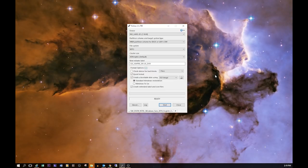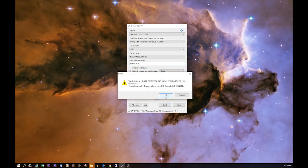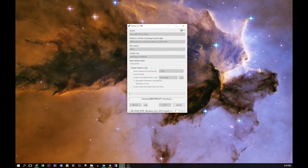And it's going to create, let's see here, NTFS, master boot record for BIOS or UEFI. It's going to quick format it, it's not going to use image to go, and it's going to give it a new volume label, and I'm going to call this new volume Server 2016. Alright, so I've got my ISO in there, I've got my USB key, and I'm going to start. And it's warning me it's going to erase everything on there. So this is going to take a little bit of time, and we will come back when it is done.